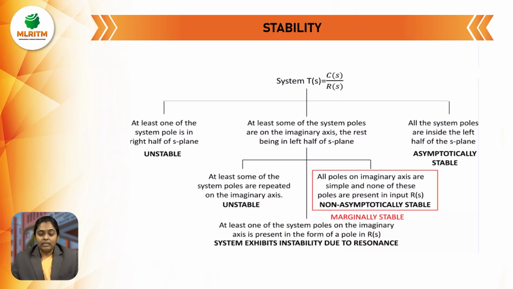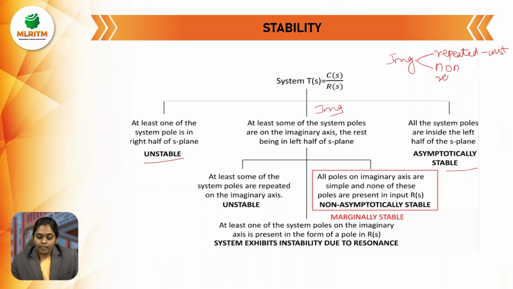So we are classifying this stability. If the roots are on the right side, unstable. If the roots are on the left side, it is absolutely stable. If the roots are on the imaginary axis, we need to consider whether there are repeated roots or not. So on the imaginary axis, this classification is of two types. If the roots are repeated, it itself indicates unstable.